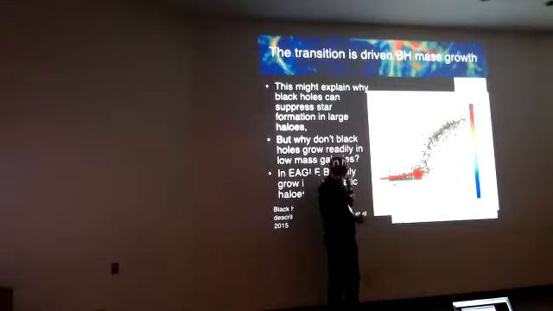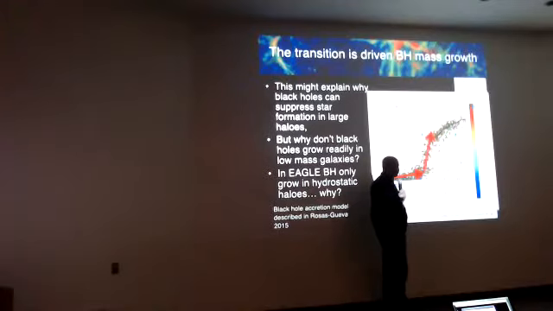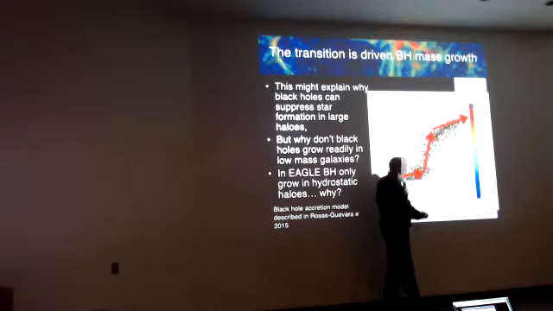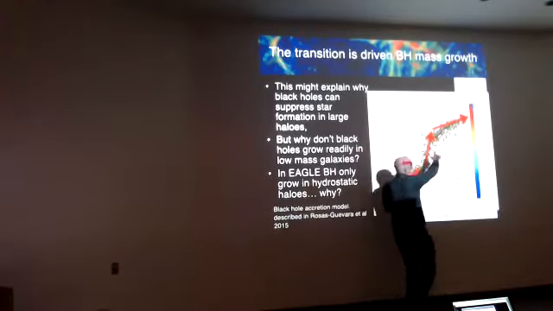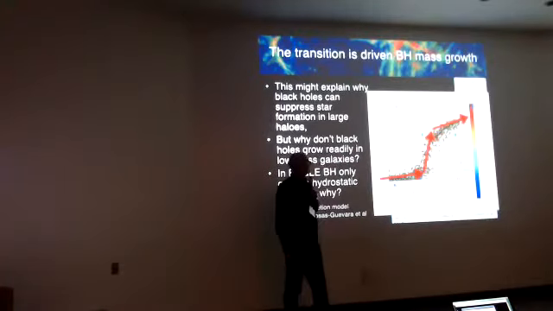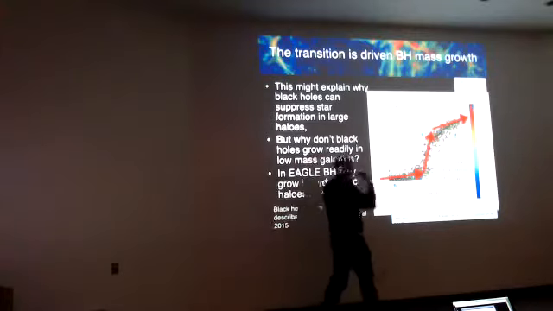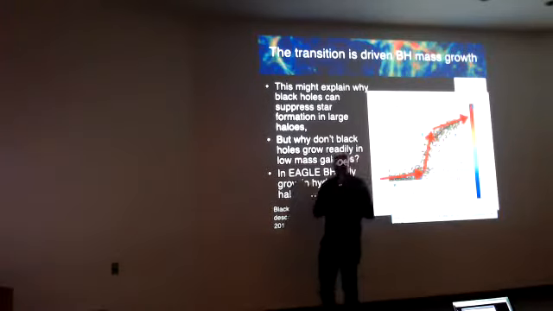So an individual black hole will first track along. It follows a very similar sequence, it turns out. As the halo mass grows, very little gas is accreted by the black hole. When it reaches a halo mass of around 10^12, there's a rapid growth in the black hole, and I'll explain why that happens in a moment. And then in higher mass halos, there's a sort of self-regulation phase. We can understand this phase as the energy output from the black hole being able to almost unbind the halo that surrounds the galaxy. And so there's a regulation in this regime between black hole mass and halo mass. So the puzzle with this plot is really, why don't black holes grow in this regime? And then why do they grow so rapidly thereafter?